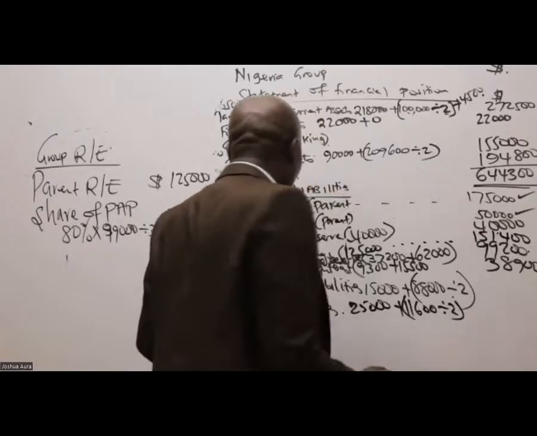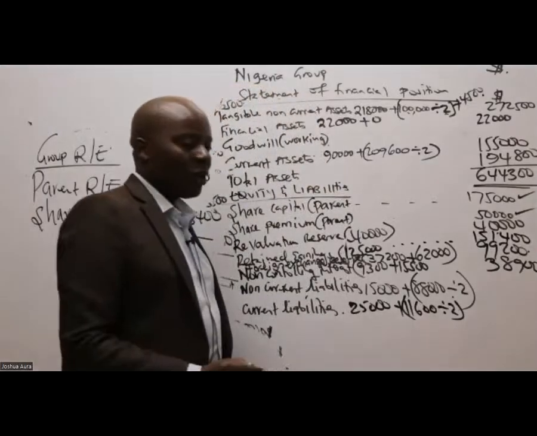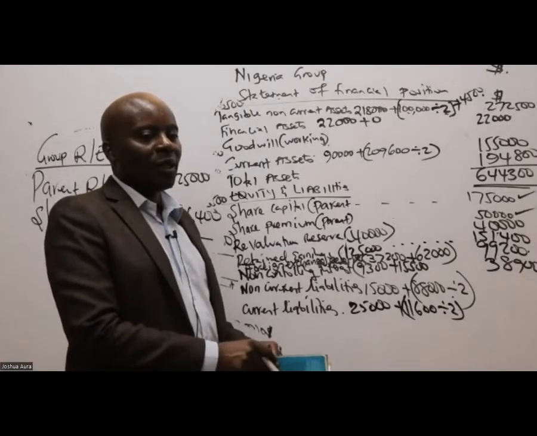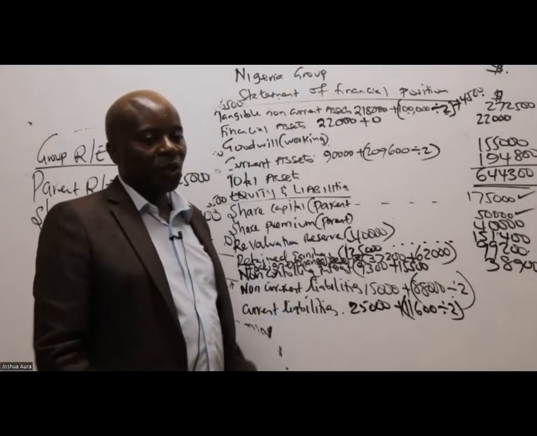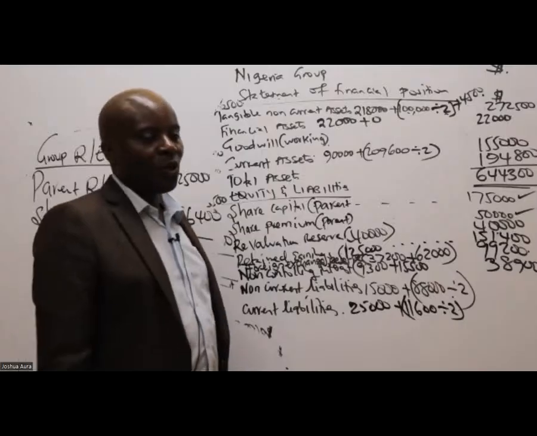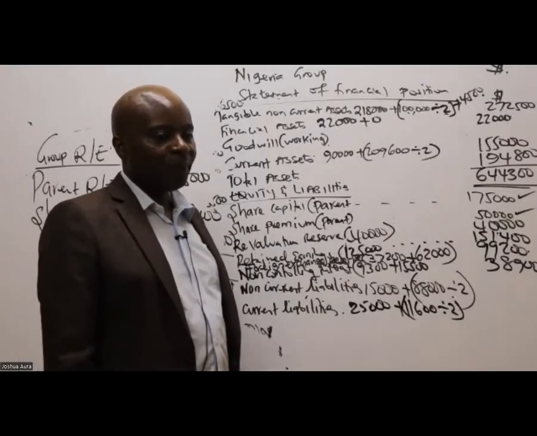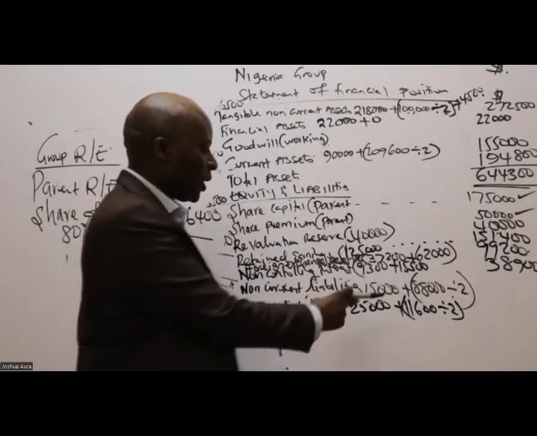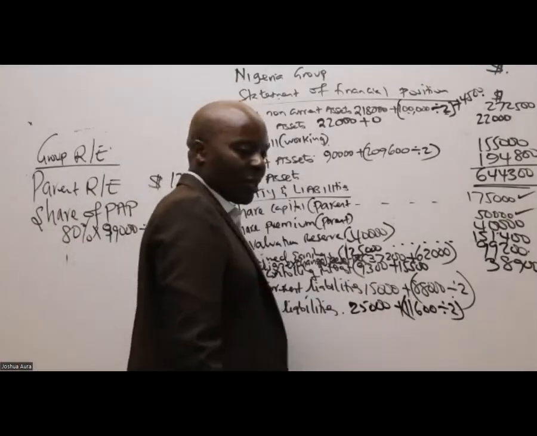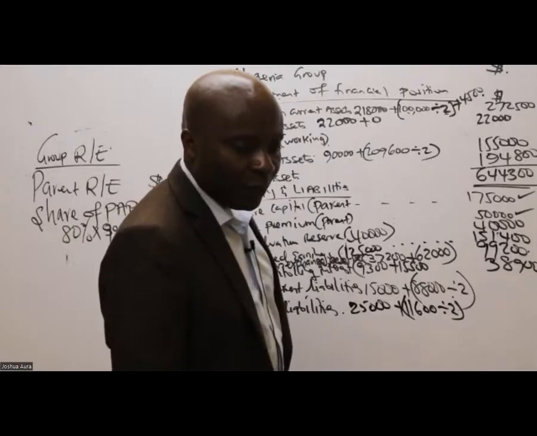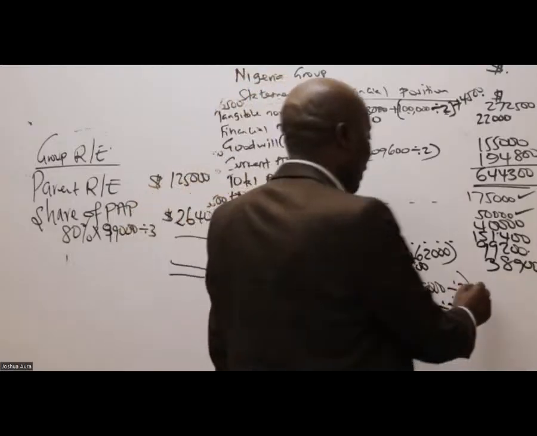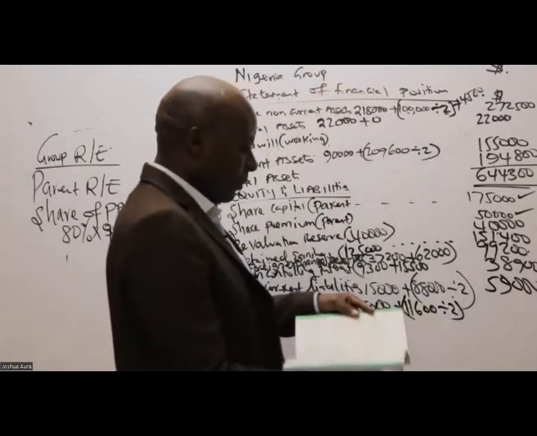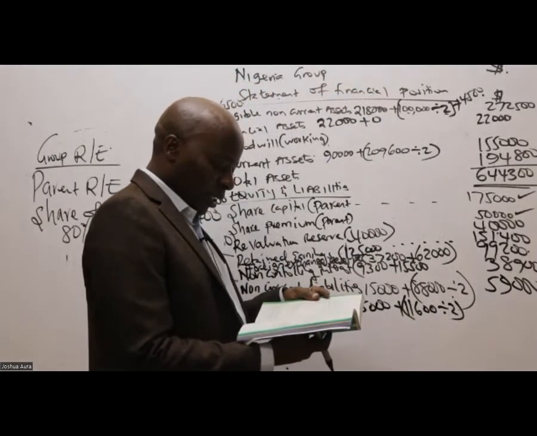Now go to the non-current liabilities. What do we have here? This one is just a matter of punching. So I'm being given 59,000. And then we have the very last one, which is the current liabilities.